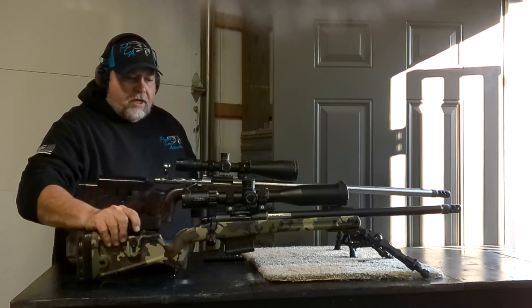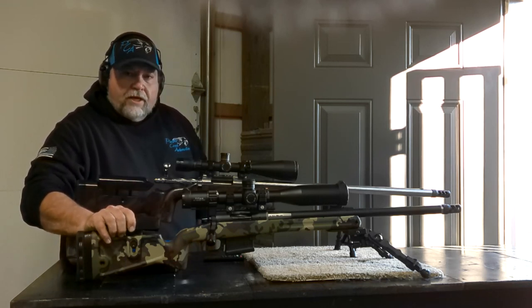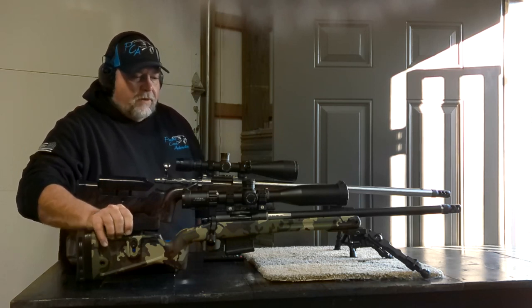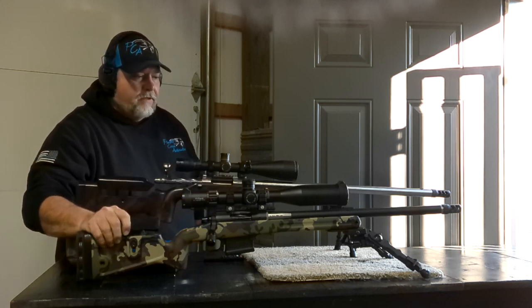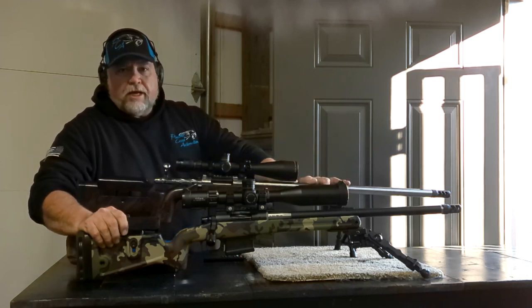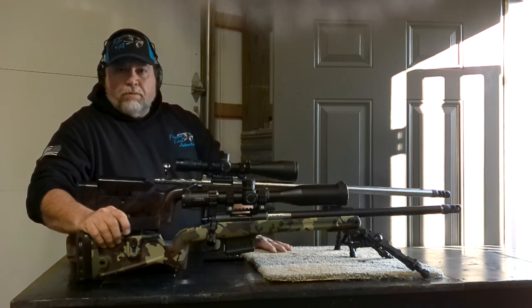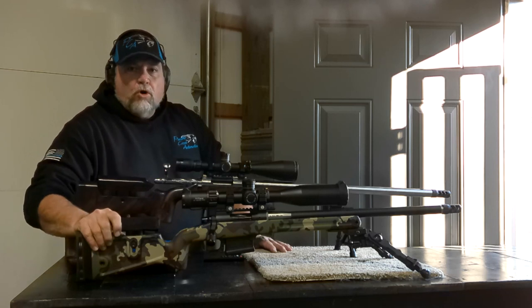This gun again was chambered by Aries LLC out of Jeff City, so Aries Custom Rifles. That is an OMR. They only have one contour that I know of. That's a 22-inch 6x47 Lapua barrel. And this is a Benchmark barrel, which is a really, really high-quality barrel. We use these in F-class all the time, and we place with them all the time. This kind of gives you an idea of the quality of that OMR barrel, okay?